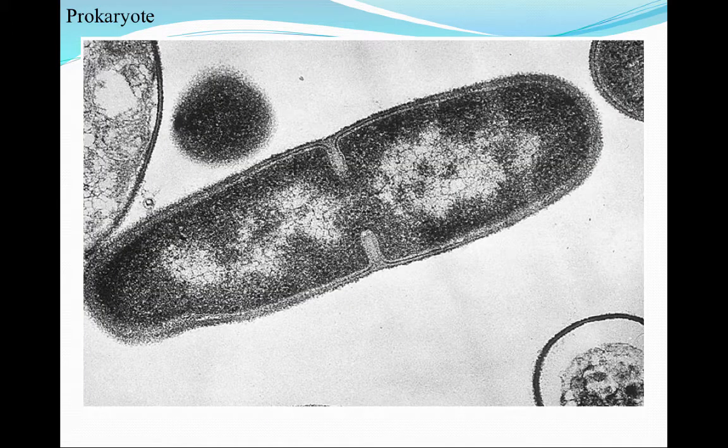So here we look at an electron micrograph of a prokaryotic cell in the division process. So we have our cell wall along the edge here, and you can see that it's starting to divide. It's going through cytokinesis, and then the white structure in the center, this is actually the DNA that is separated and is moved towards opposite poles of the cell.